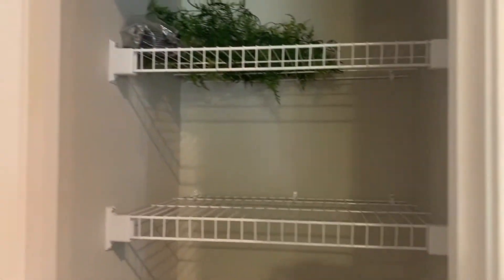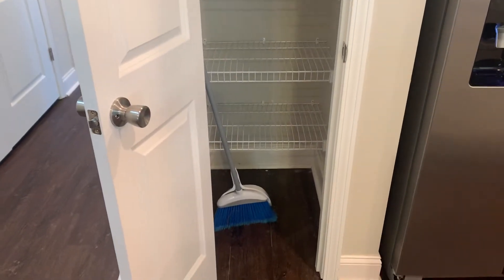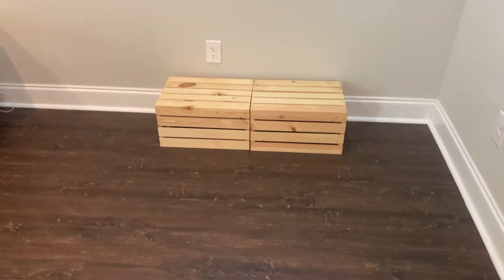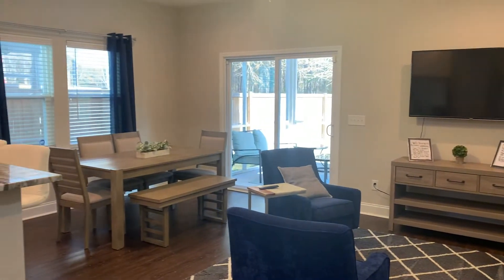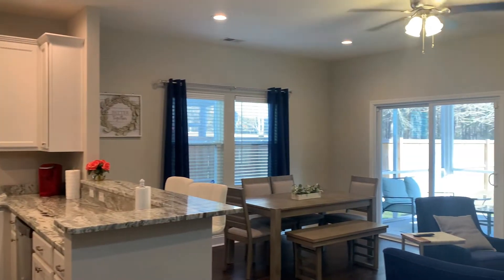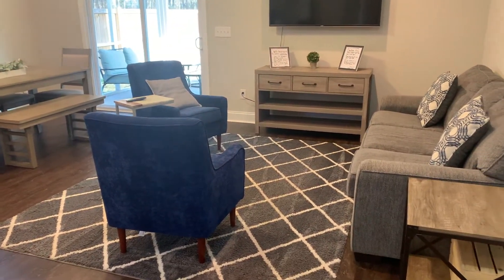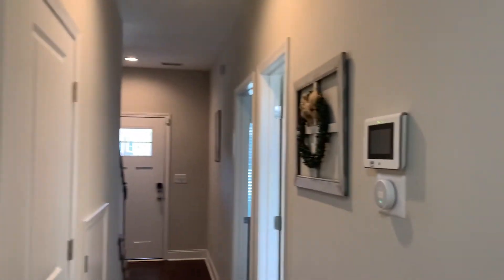Pots and pans, silverware, and here we have a nice deep pantry. This space I still haven't fully figured out what I want to do with it. Mostly guests will leave their shoes on these crates or maybe leave their dog supplies over there. There's already so much seating — we have seating at the bar, seating in the dining area, seating in the living room, and also on the patio. Somebody did mention maybe making it like a coffee bar area, but I'm not sure.